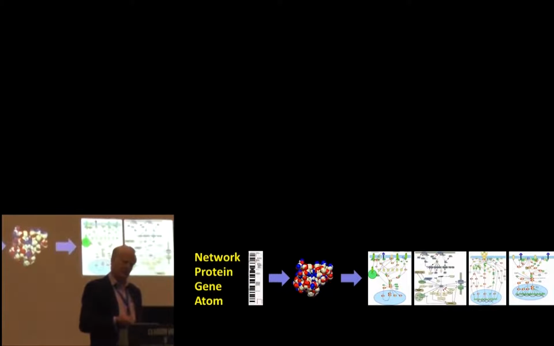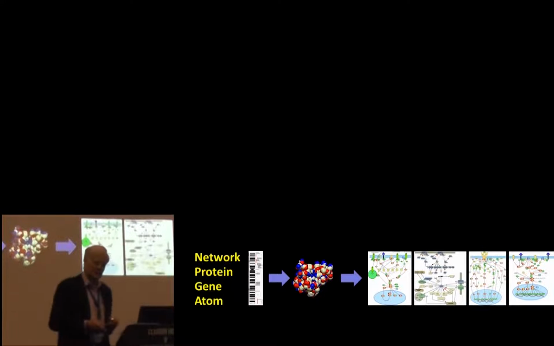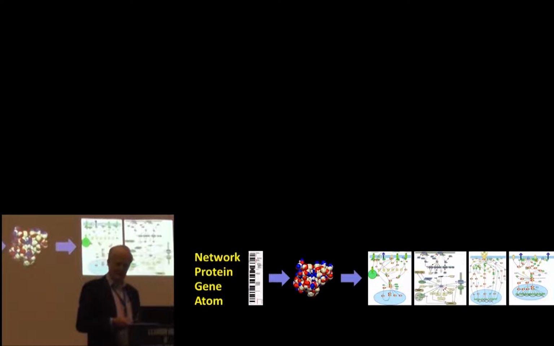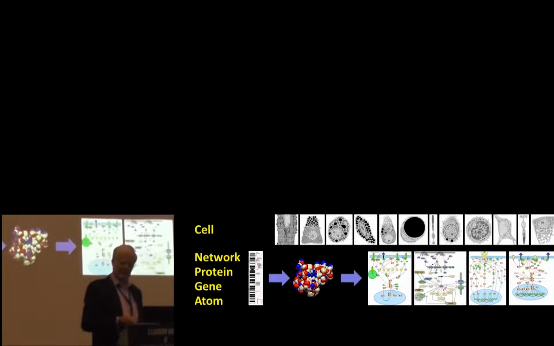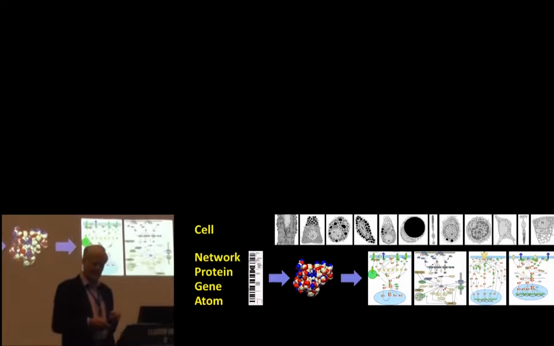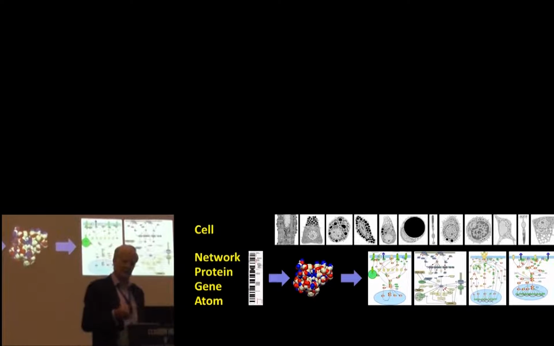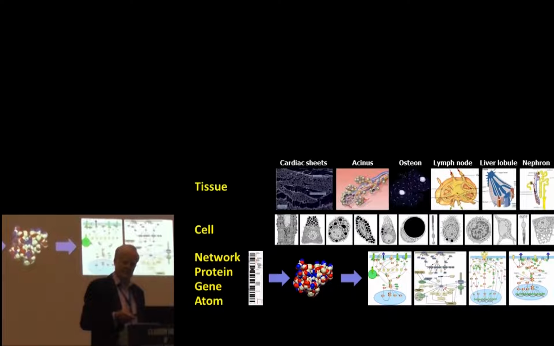So here's our challenge, from pathways at the molecular level, where we have a huge amount of data, and we've got to assemble those into cells. There's only about 300 cell types, and if you look in detail at those cell types, in fact there's probably only 20 or 30 really distinct cell types. A lot of the others are relatively minor variations. So we need to understand what makes a particular type of cell special, how it uses those underlying pathways, and how it adapts to its environment.